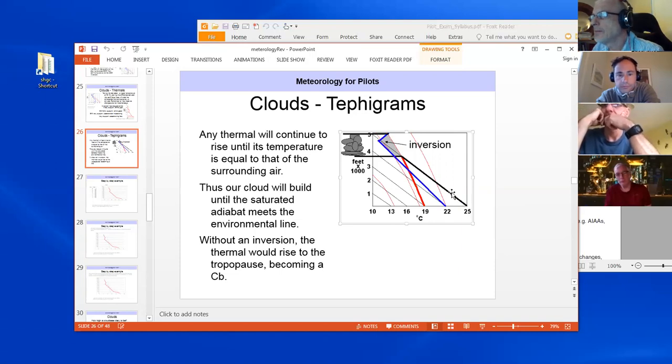This black line is our parcel of air rising. Here is our dew point line. So it rises, dry, dry, dry, dry, dry, gets to here, condenses, saturates. So now we've got cloud base. Now, because it's saturated, its rate of cooling, you'll notice instead of 3 degrees, now changes to 1.5 degrees. And again, it will now rise, cooling at that rate until it hits the inversion again, and that's your cloud top.